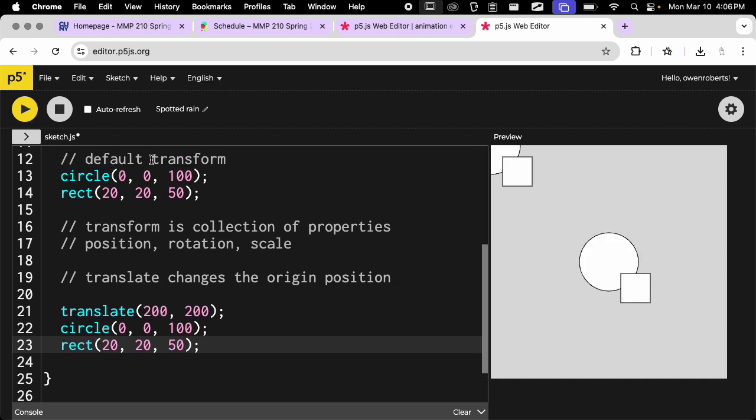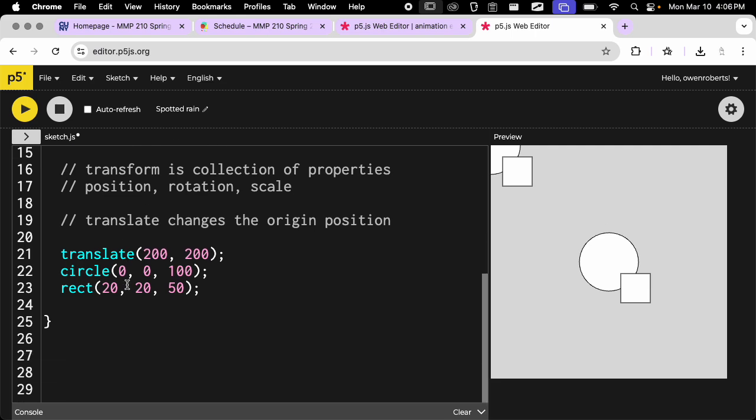Notice that my code is exactly the same. Circle 0, 0, 100, rectangle 20, 20, 50. Same exact code right here. But it's in a different position because I've translated the canvas. Everything that I draw on the canvas after I make this translation is going to draw from a new origin point, which is 200, 200.